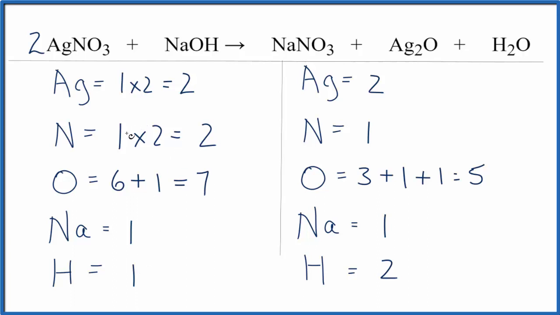Next, let's fix the nitrogens. So we'll need to put a two as our coefficient in front of this sodium nitrate, NaNO3. And when we do that, the one times two, so now we have two sodiums, but nitrogen's one times two. That gives us two of those. So we just balanced the nitrogens, and we need to update our oxygens. So now we have three times two, six, plus one, plus the one oxygen in H2O. Now we have eight oxygens.